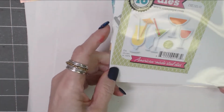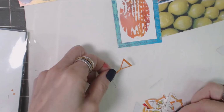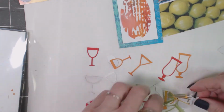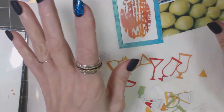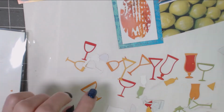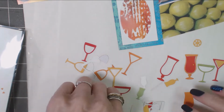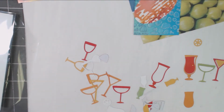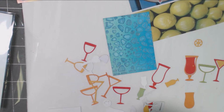And then I decide, well, that's a little bit too much white. So I have these Impression Obsession dies, and I'm looking at the colorful die cuts that I have in these little cocktail glasses, and I'm thinking, well, that's perfect. Think about those fruity cocktails that you get. So I'm going to use some of those on this little card, and I'm cutting down that paper, and I'll end up gluing everything down and creating something fun.